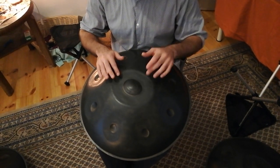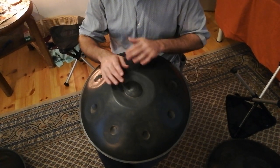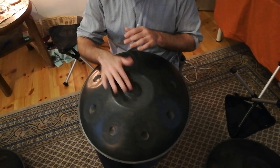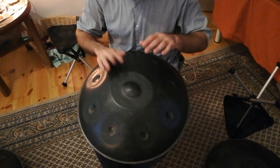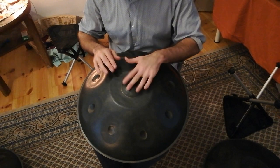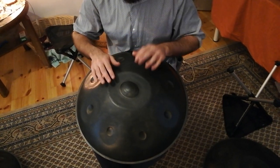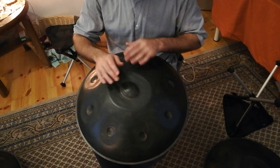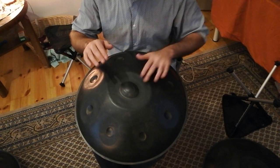One is one, one, one, one, one. One, one, one. And you play your 2-3 like a ghost note. So it's like play, touch, touch, play, touch, touch, play, touch, touch, play, touch, touch. And you get into a nice flow with this.